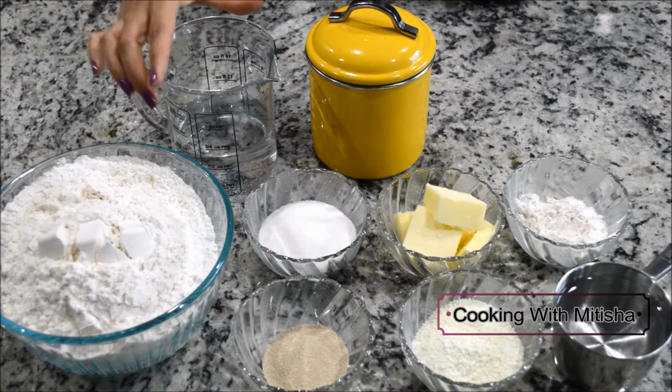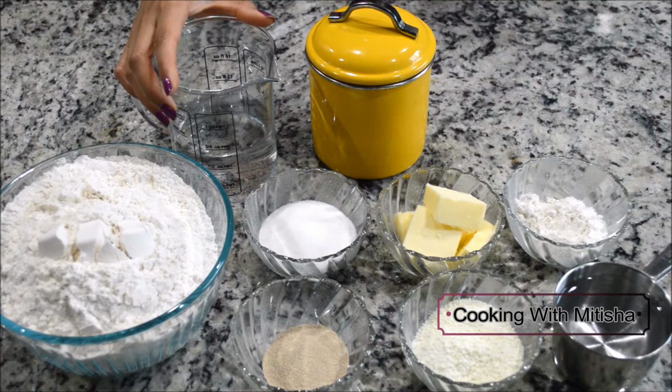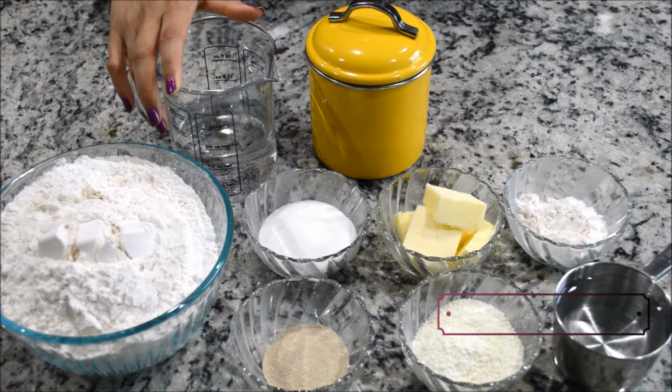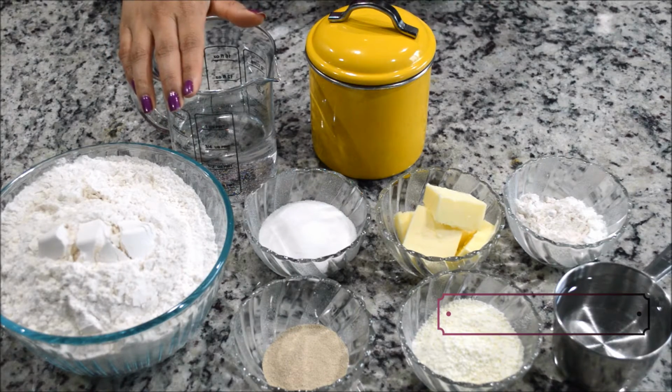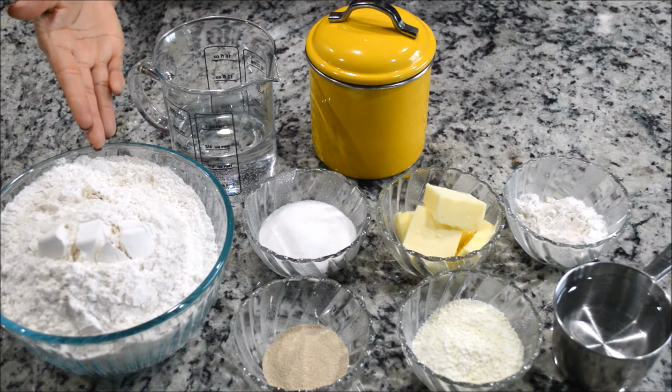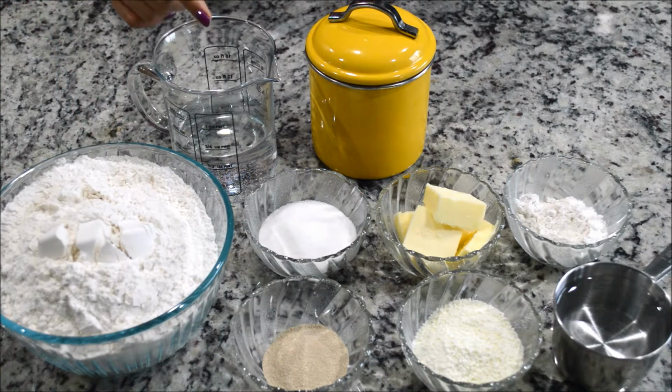And then here I have 1 plus 1/4 cup of warm water. You want to make sure you use warm, not hot water, otherwise it will kill the yeast. So it is warm, and I'm using 1 1/4 cup in total. But if I need more, I'll add more later on, and I'll let you know how much exact water I have used in this recipe, because sometimes it will depend on the flour, what brand and quality you're using. You might need more or less water.